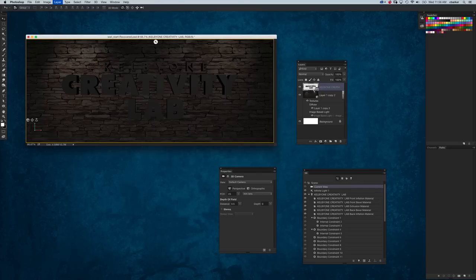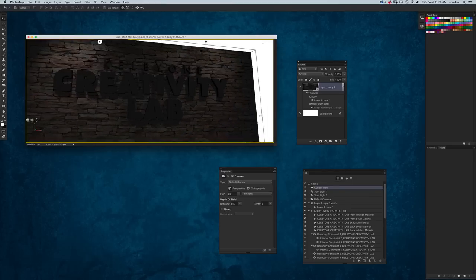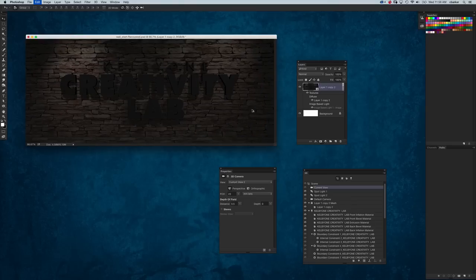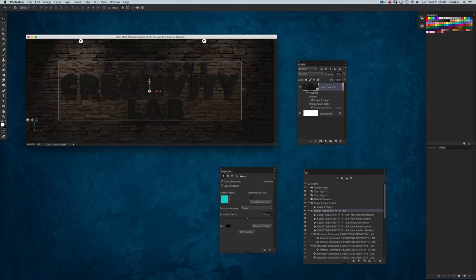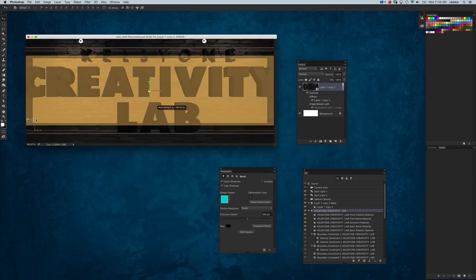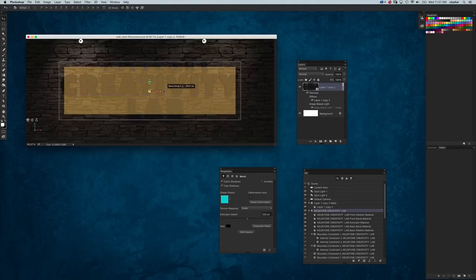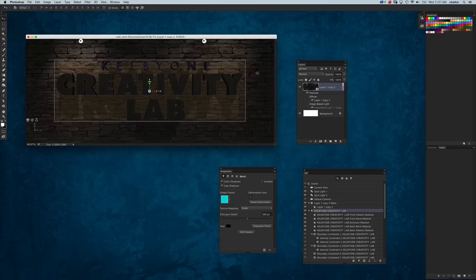So I'm going to press Command E, and it's going to merge that text down to that layer. And if I move my current view, now it moves as one object, and you can see the text is there right on that wall. So now I'm going to select the text object itself. Notice it's content sensitive. As I click on it, it'll select that object. And I'm going to move my cursor over this little axis widget right here, and this blue arrow is the Z-axis, and if I click and drag down, it brings the text forward. Clicking and dragging up pushes it back in space and all the way behind the stone wall there. But we actually want to bring it forward where it's kind of floating off of the wall there.